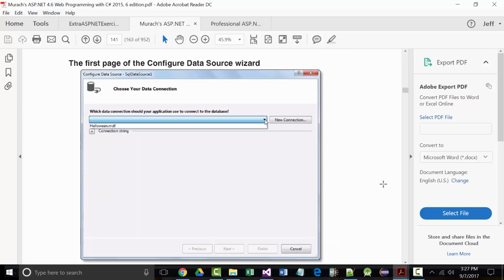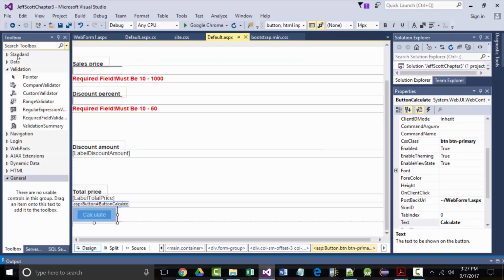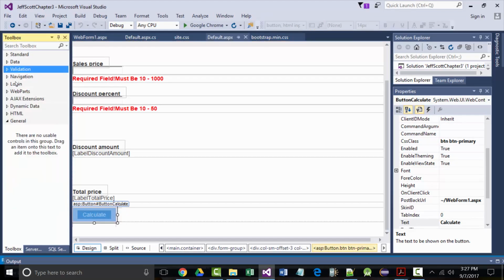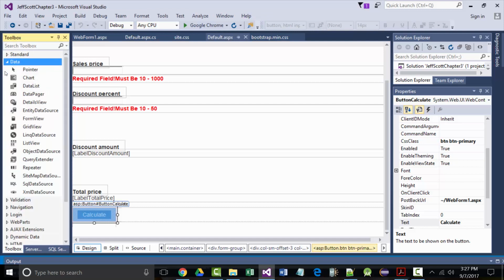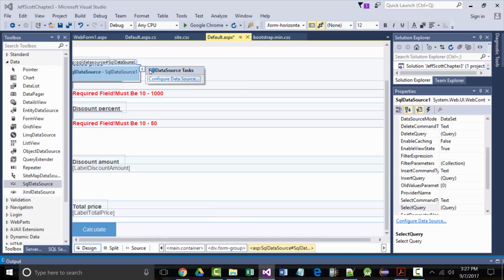So what happens is, if I go back to our code here, everyone look on the screen, please. Under Data, those are all the things you use with databases. If I want to create a new data source, I can just grab a data source, and usually it'll be an SQL data source. You can drag it anywhere you want because it's what's called a panel control. It comes in down here. You can put it anywhere. It doesn't matter because it's invisible on screen.